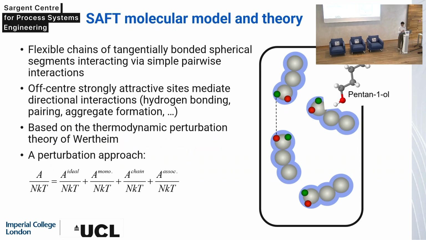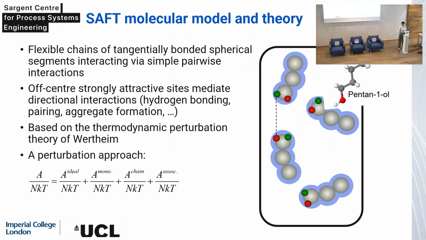Okay, so in short, SAFT is a molecular model theory, grounded on a firm understanding of how molecules interact with each other and taken to macroscopic properties, the Helmholtz free energy, formally through statistical mechanics. And the molecular model that we are handling in this theory is the one you have drawn there. So it's a model of flexible chains, of tangentially bonded segments, in which we can add associating sites, we call them the sticky points, okay? So we can add off-center attractive sites to mediate detailed interactions. These are often hydrogen bonding interactions, sometimes they're polar interactions, and they can be reactive interactions, as we do, for example, in CO2, particularly in the reaction of CO2 with the amines.